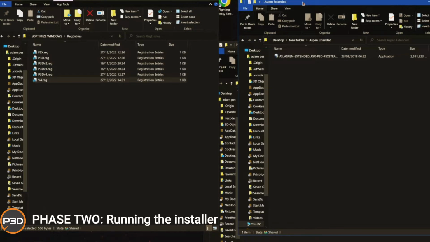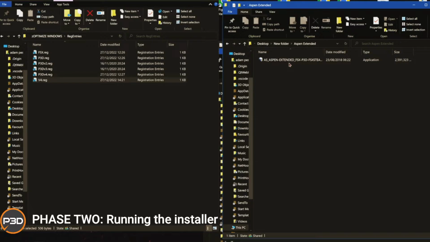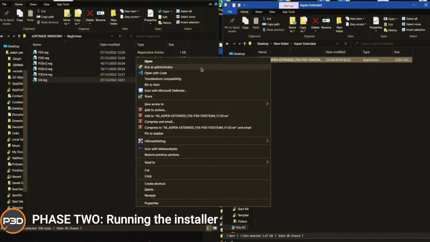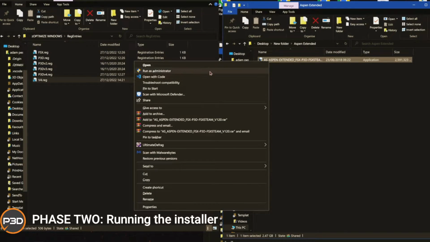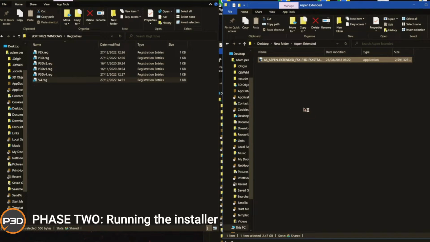Right, so here we are. We've now prepped our PC for running this installer. So this installation should just be a normal installation now. So phase 2, let's run the installer. So always right click and run as administrator when you are running this, and also make sure that the folder location has got full permissions to run anything, because if it doesn't, then again it won't install properly. So just make sure that the permissions for wherever you're installing this allows the trusted installer or the everyone permissions, and then just right click and run as admin, and the installation should run now properly.